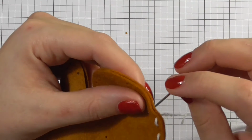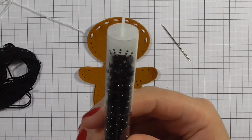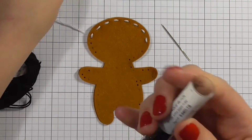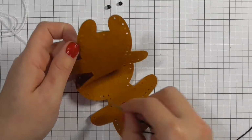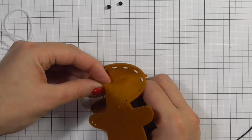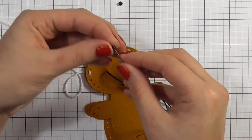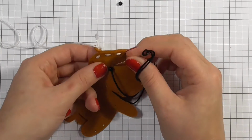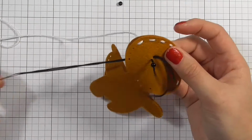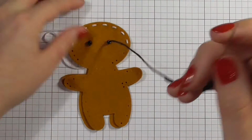And I'm just doing a really simple straight stitch, in and out, front and back, and it was at about this point that I realised that I forgot to do the face. So I'm just going to take some black twine and some tiny little seed beads, and I'm going to stitch one of those onto each side of the face to make the little eyes, and then I'll go ahead and stitch a smile using the same black twine.